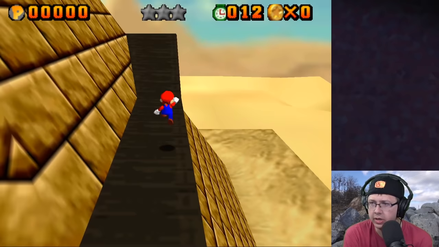There's like a star at the end of this. There is! Okay, let's get it. Quickly before I die. Okay, next we're going to the bathroom. Dire Docks for the bathroom.